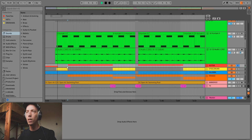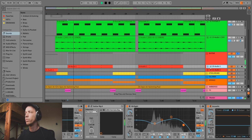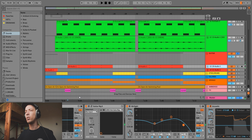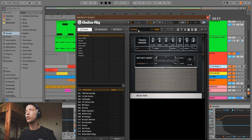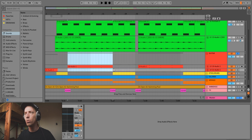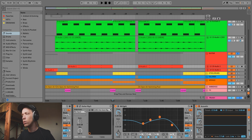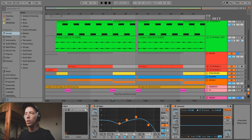Guitar sounds like this. So again, it's extremely simple. Actually, it's a preset, I think. Yes, it's a surfing preset, which is very funny. Is it? No, it isn't. Well, the whole song is a bit beachy, a bit tropical, a bit sunny. So a surfing preset was going to do wonders, and so it did. It's quite low in the mix. You won't hear it that well, but it adds some realness to it. I have cut some lows, I see. Some more lows, I cut some highs, compressed it, I got the guitar rig on it.